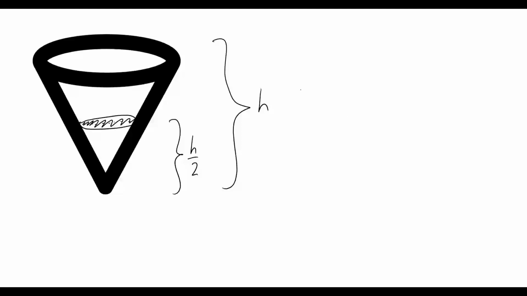So first things first, we quickly need to make sure we understand and can define very clearly the volume of the cone. So let's say the volume of the large cone, so the total cone, is equal to pi r squared h over 3. Okay, so that's just our general volume of a cone formula there.